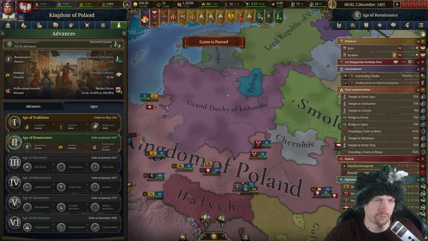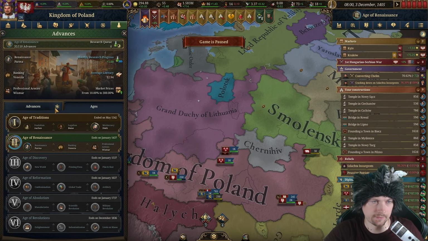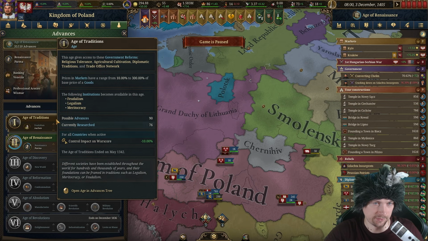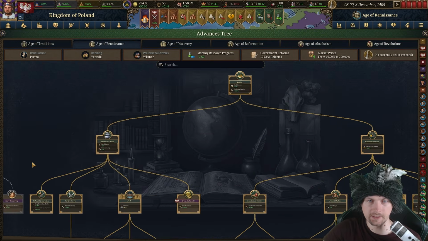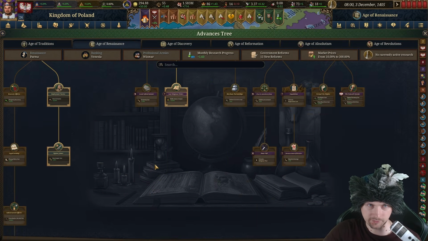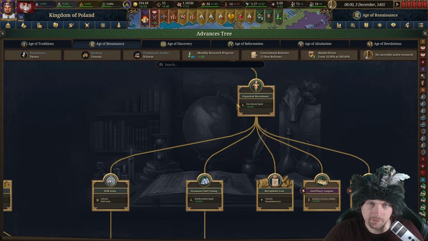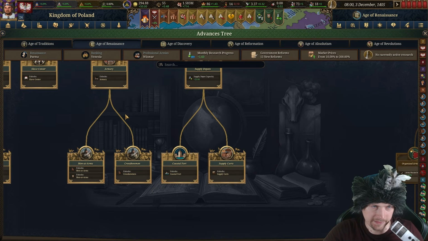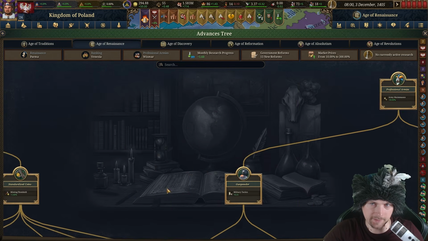that I did. Now we finished doing any advances in Age of Traditions. Oh no, don't automate it. We finished doing any advances in Age of Traditions, most of them done. I also already have 35 in the current age, and it's because obviously I have one tree that was unlocked to us by default. I don't think you need anything else from it. Now, for the military one, definitely the armory would be important. That gives monthly manpower, and I can build multiple of it, and also some better unit types.